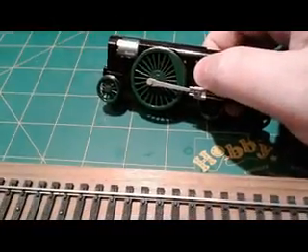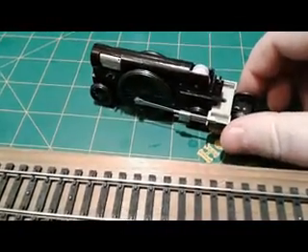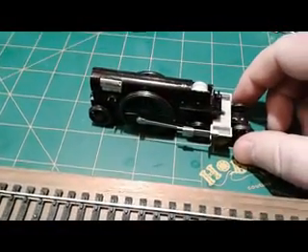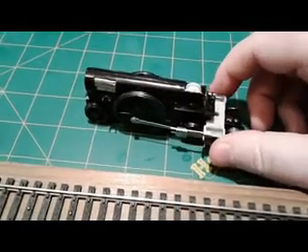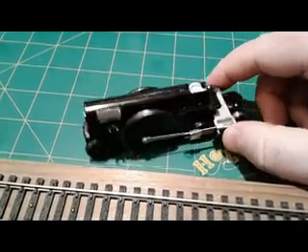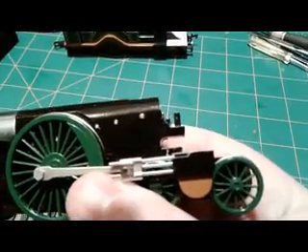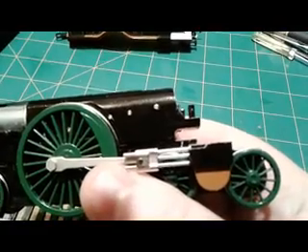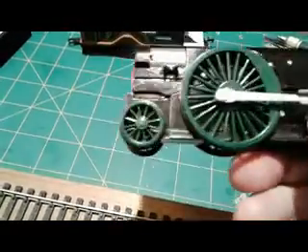I got the chassis all assembled and just tested it on my test track. The locomotive is a little light — my track may be relatively dirty for the pickups on the tires — but all in all it's running a lot quieter since it's all lubed up and put together tight. Just to show you, this is where I was originally intending to put the decoder based on another video or blog, but after taking that PCB out, I changed placement.